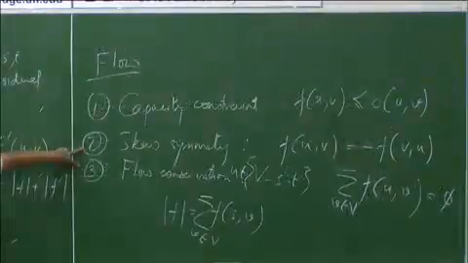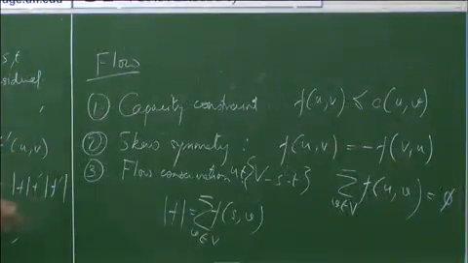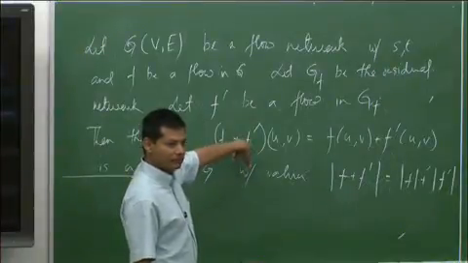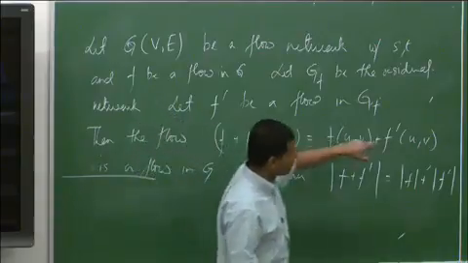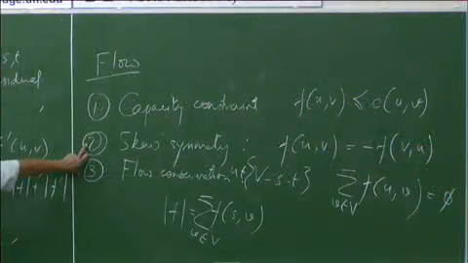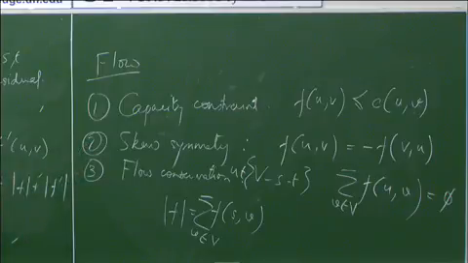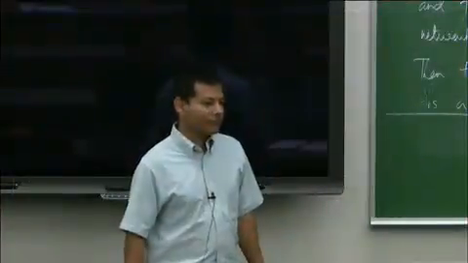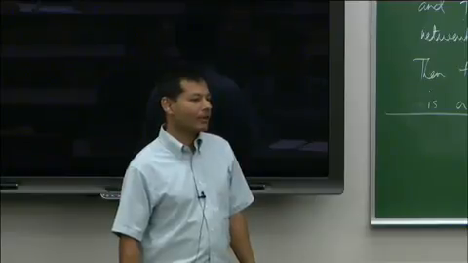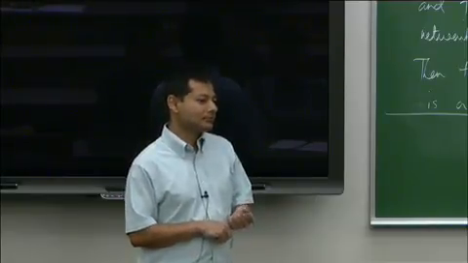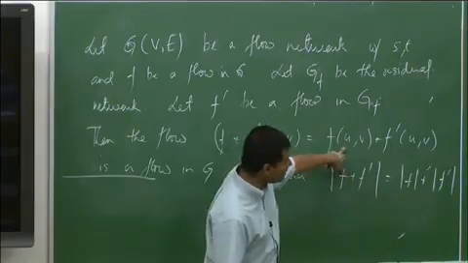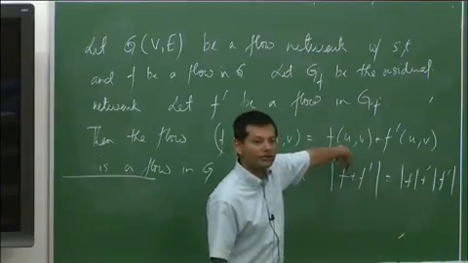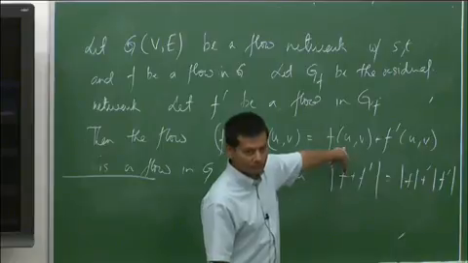I claim that 2 and 3 are immediate. Why? I claim that for F plus F prime, I am trying to prove that it is a flow in G. I claim that F plus F prime immediately satisfies 2 and 3. Why is that? Divide the defining equation by -1, and you get the constraint for the left hand. So, this is defined as that, and I claim that that is immediately skew symmetric and has flow conservation on G. Why?